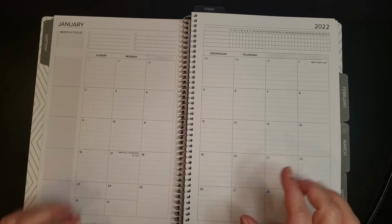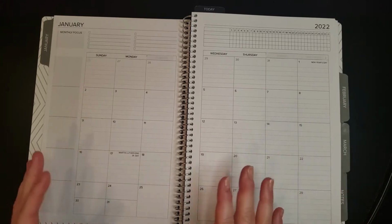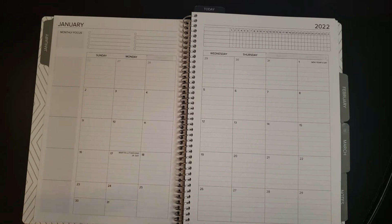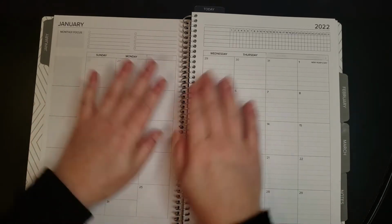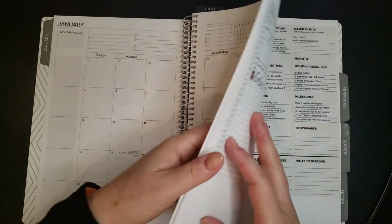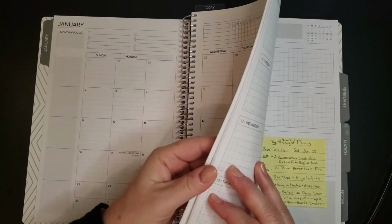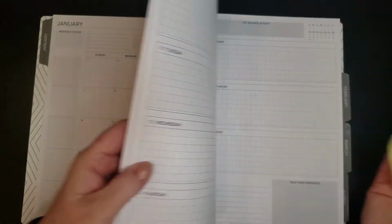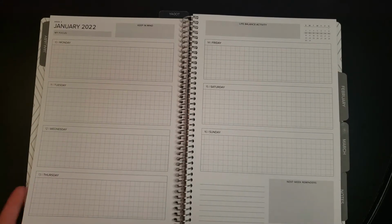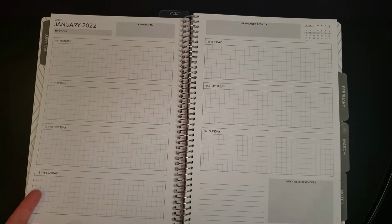And for those of us who are functional planners and need all the different layouts, we need a month, we need a weekly, we need a daily, this planner has it. So let me just show you. So here is a monthly layout, and then I just showed you, but I'll show you a blank. Now these planners you can get. So here's a blank weekly. This is considered the horizontal. You can also get these in a vertical. The verticals never worked for me either.